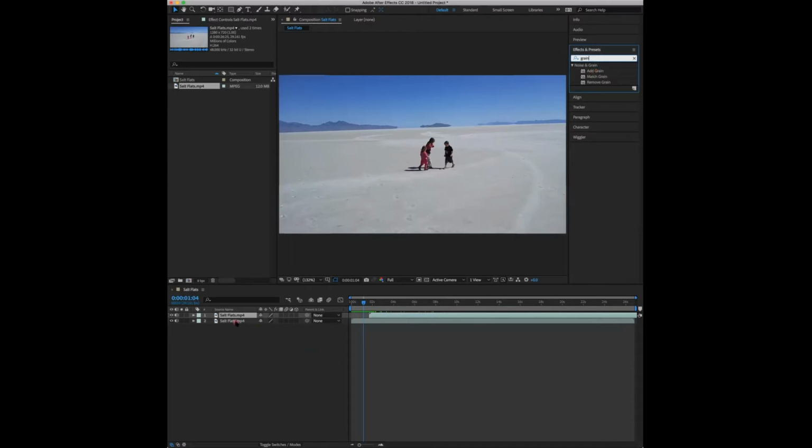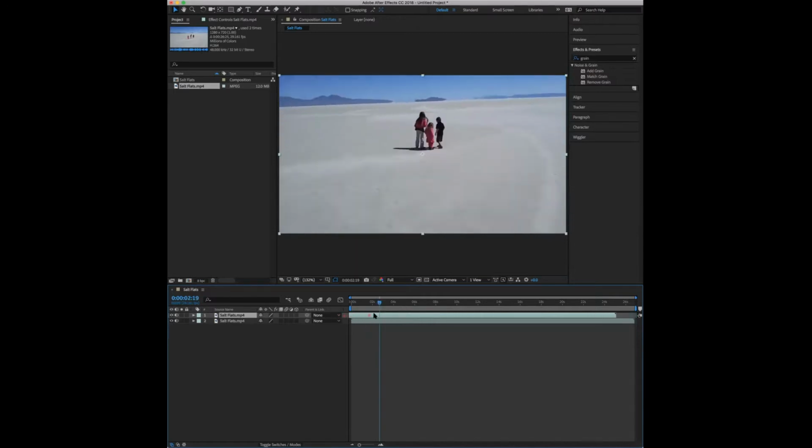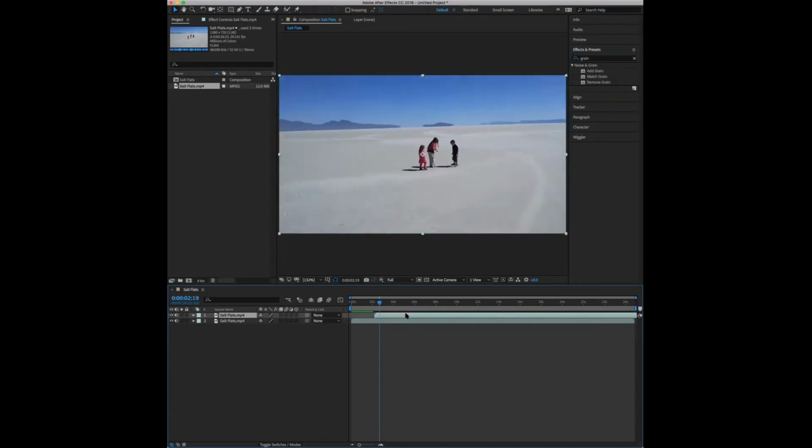So before we click on that, make sure you're on your top layer here. I'm actually going to click and drag this back to the left. And you can drag it further to the left than past the 0 point. But if you hold down Shift while you're dragging this, it'll snap to your current time indicator, and it'll also snap back at time 0. So Shift is really your friend when dragging footage around through the timeline, because it'll snap at important points. So I'm going to snap that back at 0 there. And there's no good reason, again, to have two footages that are the exact same, at least for today.